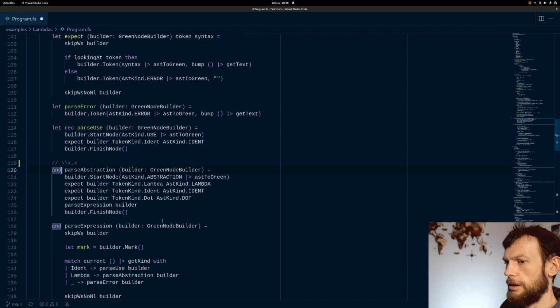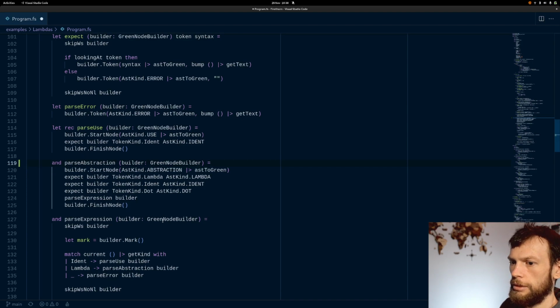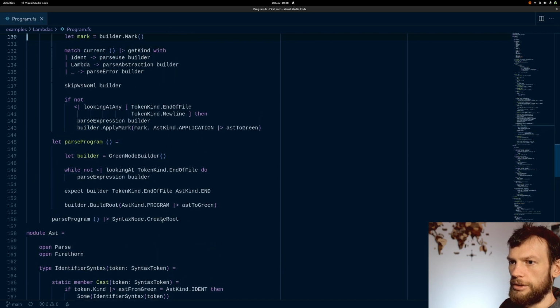So the kinds of the tokens that we get back from the tokenizer, the Lexer, don't necessarily have to match up with how they end up being stored in the syntax tree. So that's the simple parser that we wrote.